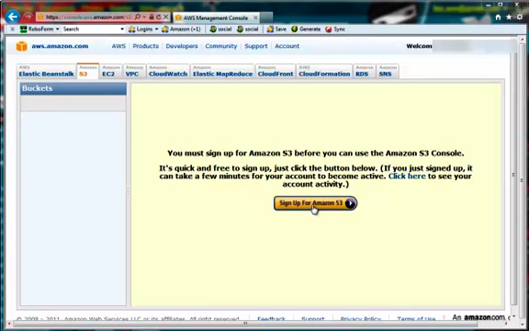The two things that you have to sign up for to be able to use the Movie Masher servers plus our front end for it is the S3 and the EC2 services. Okay, so we'll just click on sign up for Amazon S3.